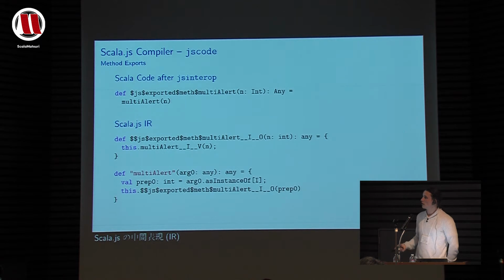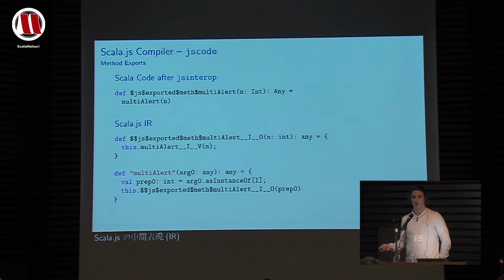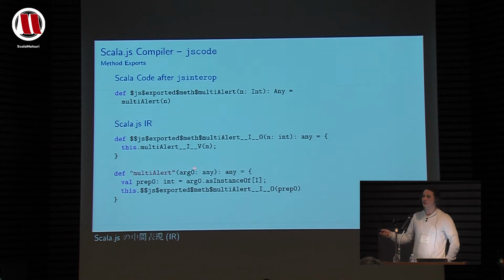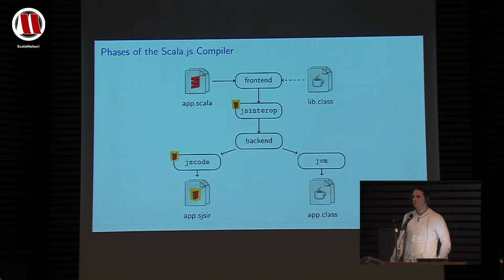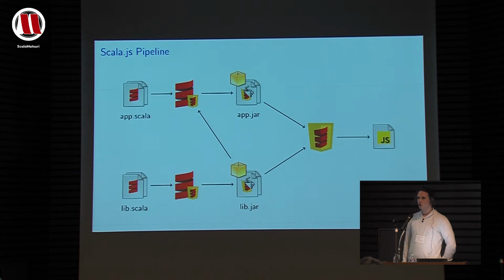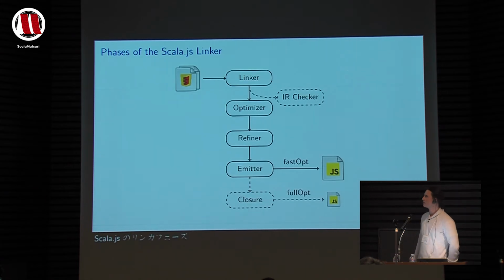This is also a place where overloading resolution will take place. Right? We have overloading resolution for exports. So for example, if you would say, hey, I can pass in an int or a string, it would essentially check here, oh, is the argument of type int? Okay, let me call the int overload. No, it's a string. Let me call the string overload. All right, good. So we have IR. Great. So we're halfway through the pipeline. So now we have our jars. So let's see what happens when we link.